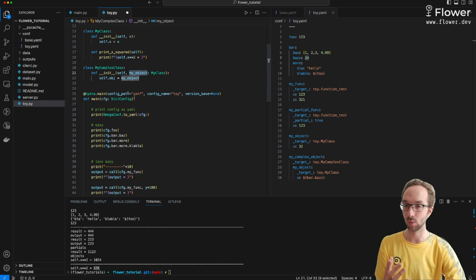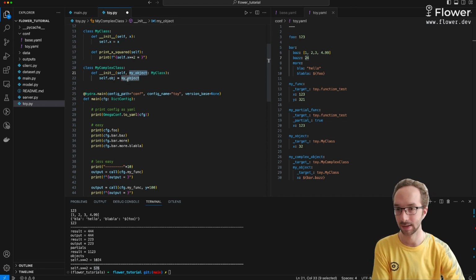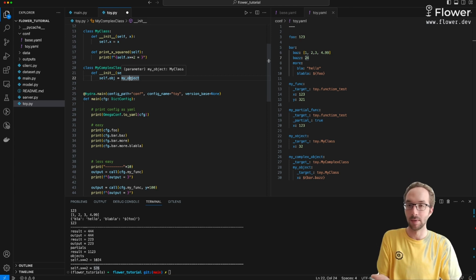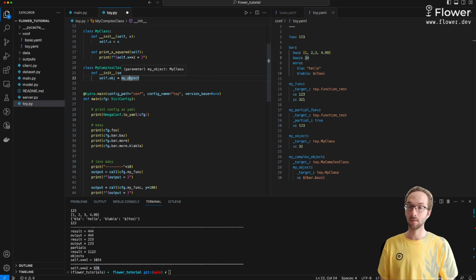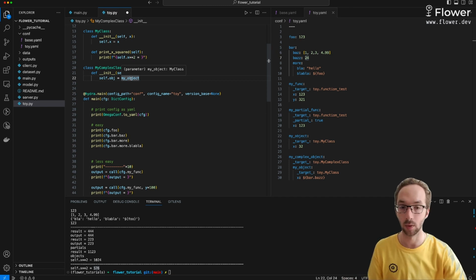In some settings, we might want to delay when instantiation of this object happens. Again, because maybe some of the variables needed to parameterize this instantiation are not available immediately, but they will be later. So how do we control this?